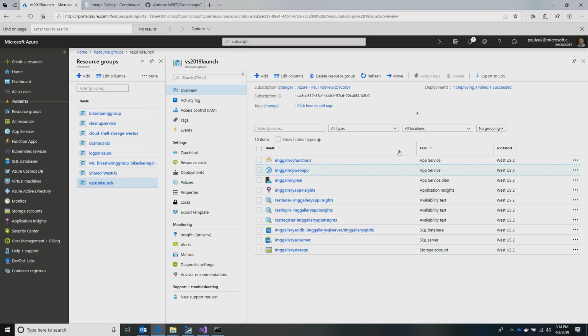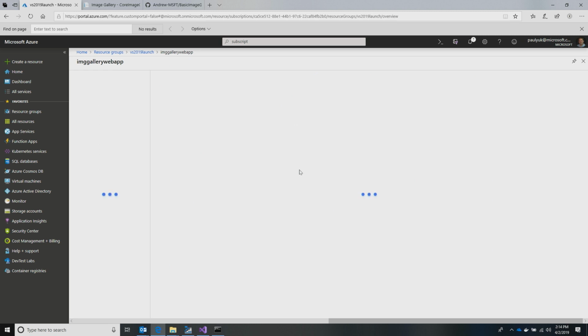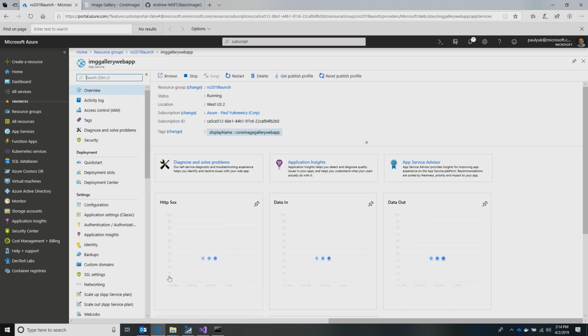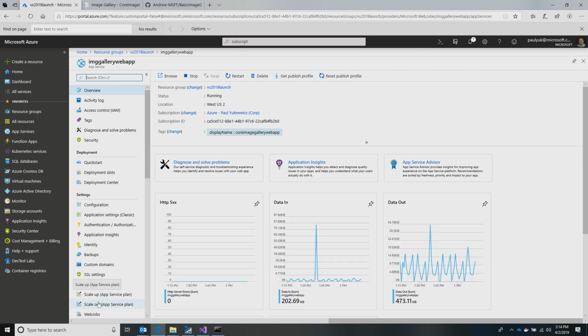So a few things that I want to drill on. I have a web app, and I have the functions to handle the back end. And the web app, at this point, you can completely configure for scale, right? I can scale it up to use better hardware, or what I recommend more is that you scale it out, have more virtual instances that you can use. And then most people want to do things like set up SSL and set up better networking.